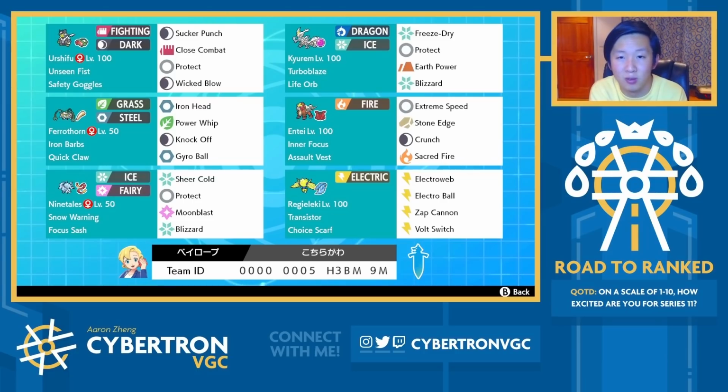And so this Entei is really designed to just wall a lot of the common restricted Pokemon. It's very good into Xerneas as well as Calyrex Shadow Rider. You can Sacred Fire Xerneas and Crunch Calyrex Shadow Rider. For the remainder of the Pokemon, you've got Safety Goggles Urshifu. This Urshifu is max HP, max attack.